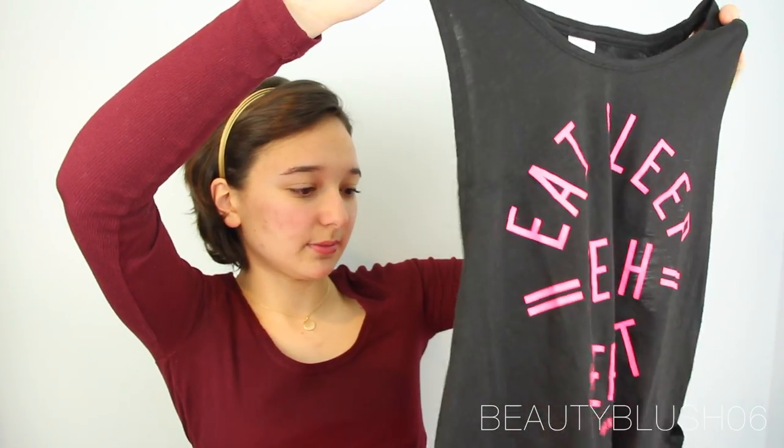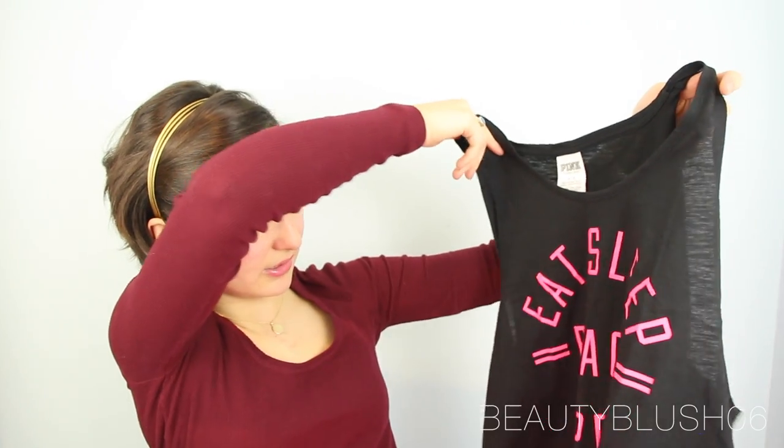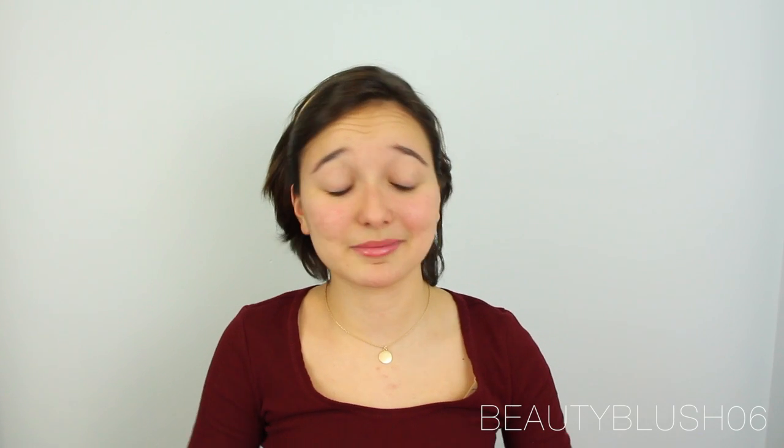It looks like this. I would not wear this to school just because it is a little bit low cut, but maybe I could — I'll see how it looks when I actually come closer to deciding. I think it would look really great over bathing suits because it is a little bit sheer, and it would look great lounging on a hot summer day. Even though we're not even in spring yet, I'm just so excited for warm weather because it is freezing here.